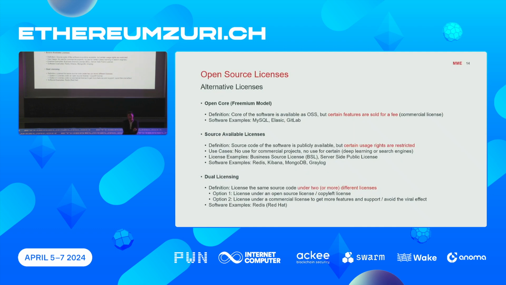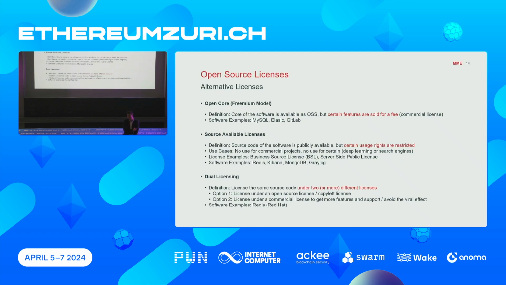Then there's a family of licenses called source available licenses. The definition there is that the source code is publicly available, but certain usage rights are restricted, which is against the open source idea that you restrict rights in any way. So they cannot be called open source. They're, for example, the business source license, or the server-side public license, which are used by many projects. And there's an interesting switch happening. A lot of open source projects move away because they say, we're doing all this work, people take it, make a lot of money, we need to change something. So a lot of products and software moved away from open source to source available.